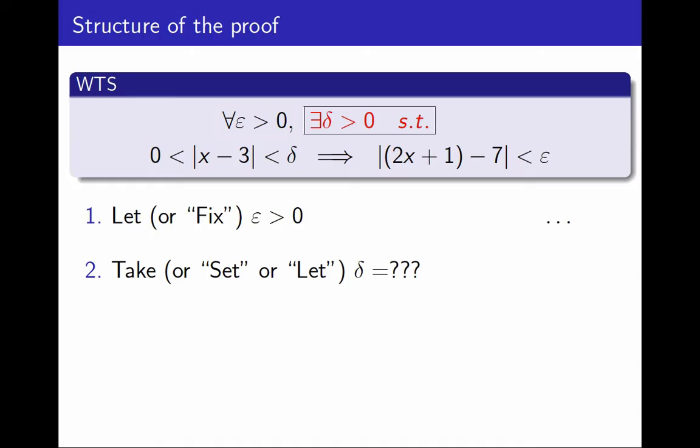First fix ε, second take δ as a function of ε. If I am not careful with this, it won't be clear what is arbitrary and what I am choosing as a function of what, and I may end up writing some pseudo-proof that is not actually a proof.